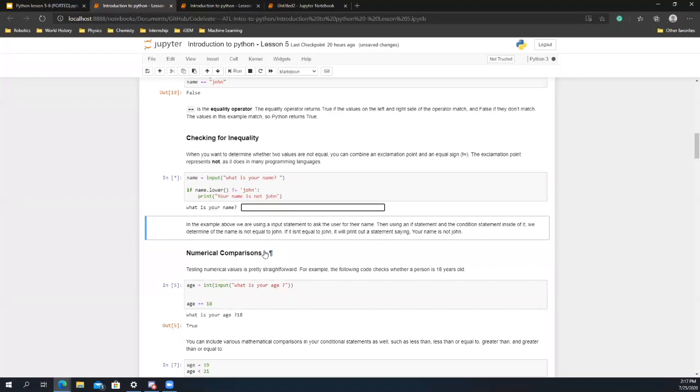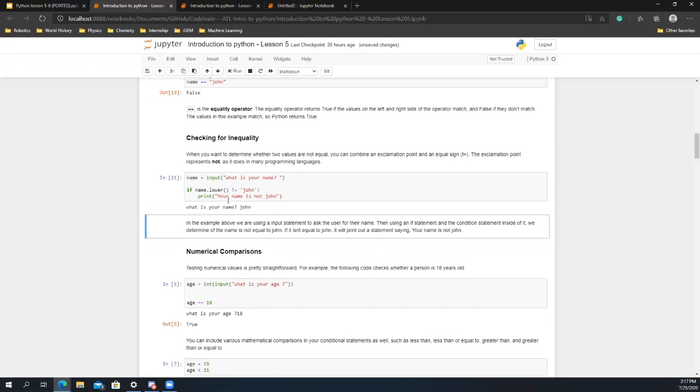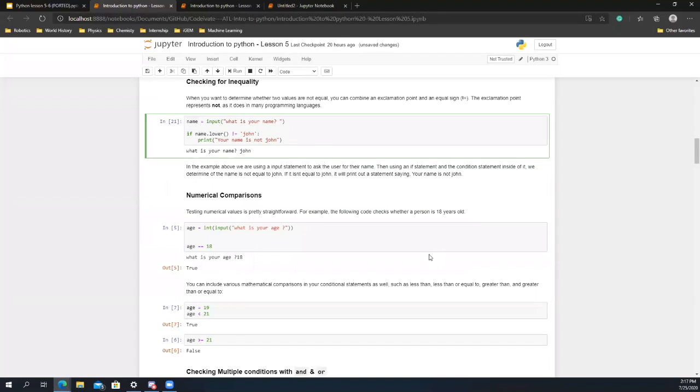Barun is not equal to John. But if we type in John, this statement is false. So that means it doesn't run the indented code in the if statement, because John is not equal to John is false. Okay, so now let's move on to numerical comparisons.